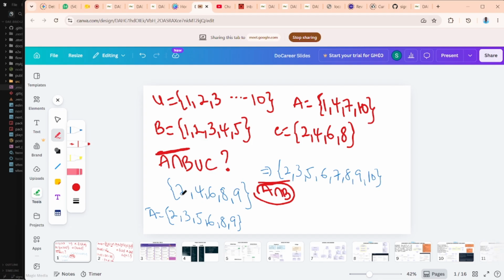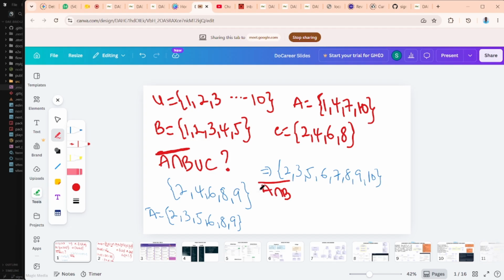When you were reading it, I heard you say A intersection B, then bar. So I was thinking the bar is A bar intersection B bar, so that's what I did. Oh no, I said A intersection B bar, meaning if you are reading, you read A intersection B. That's just the way I noted the question. Oh, okay. I did A bar intersection B bar. I didn't do all of them bar. Yeah, it's all of them bar.